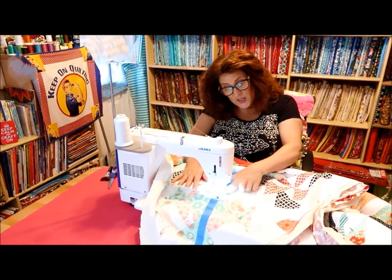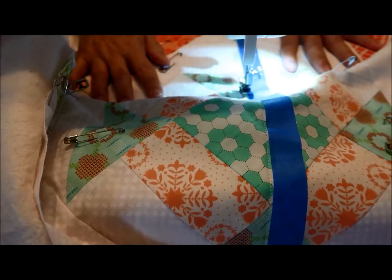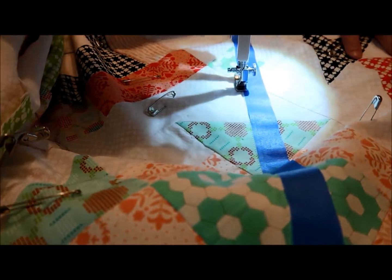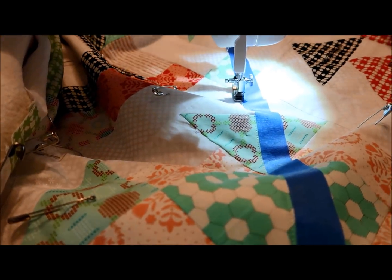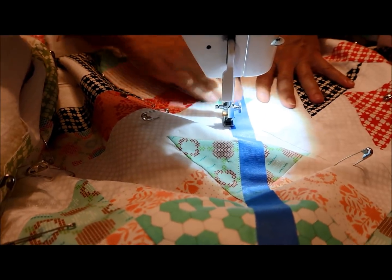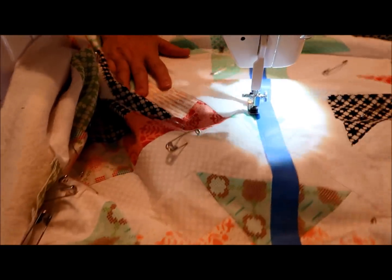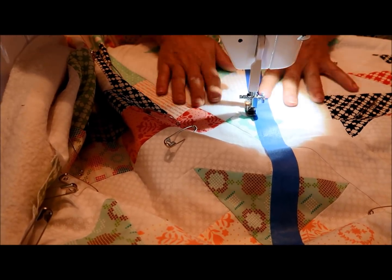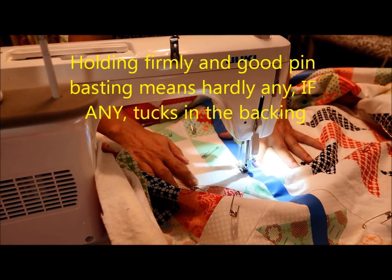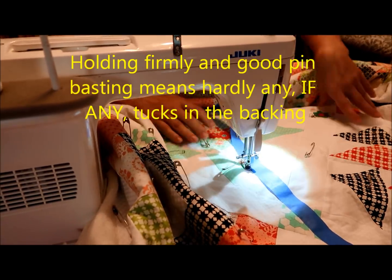Now, one little bit of my presser foot is riding on the side of the tape, and my needle is right on the side of the tape. So there I go from corner. Now I'm coming back, and because the tape is rucked up a bit, as you can see here, we just have to readjust it slightly. Again, it's easy because we're just working right in front of us. So corner, needle down, and then let's figure out where we're going to go. Now again, very important, we've pin basted this, but I'm holding it down very tightly because, as I've said before, I do not, and Jen does not, use a walking foot.